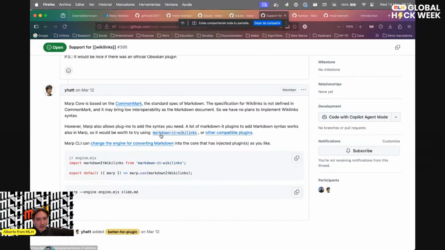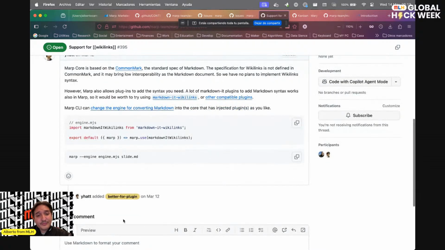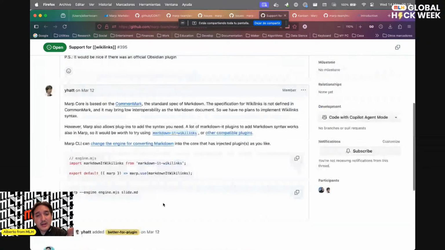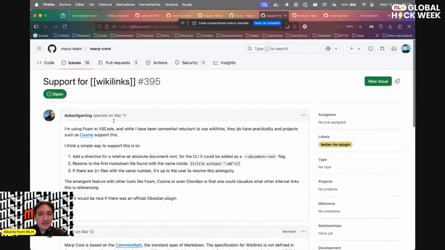There is markdown-it wiki links and other compatible plugins here. The only thing I was saying is I don't get why he closes this. Why it was stale the next day of that. Maybe he's waiting for a reply from the author.